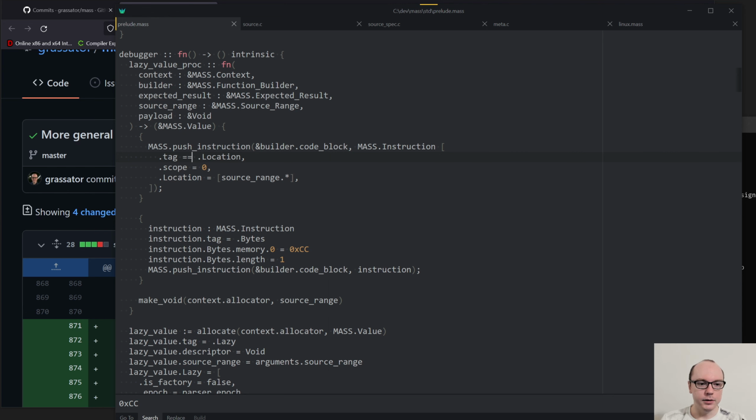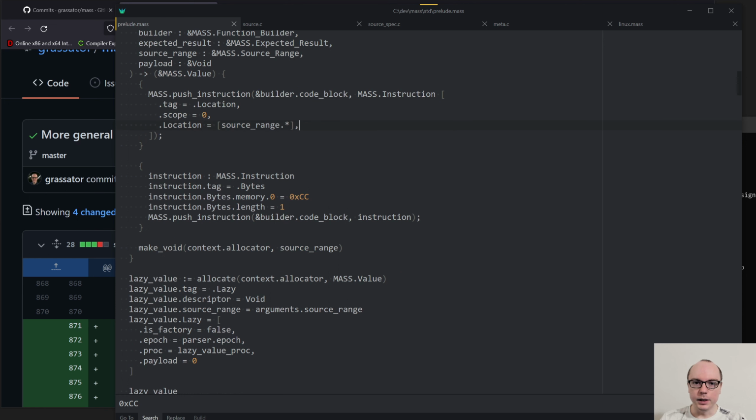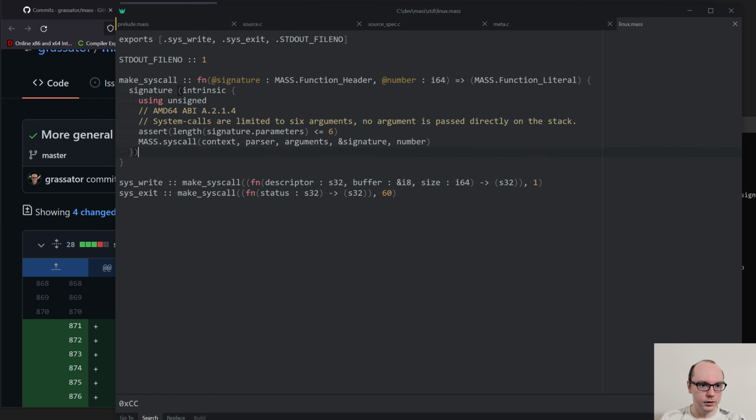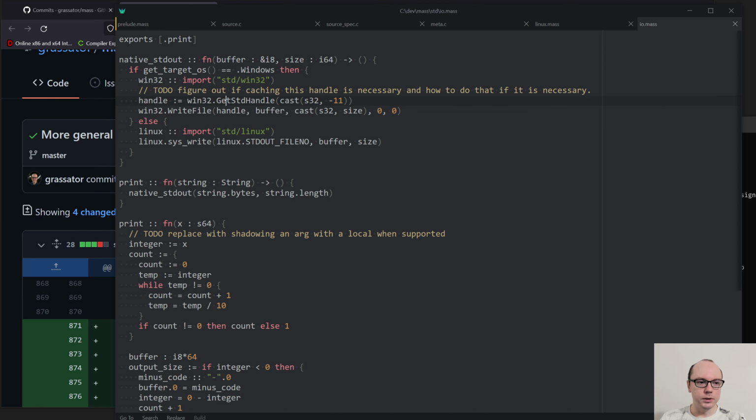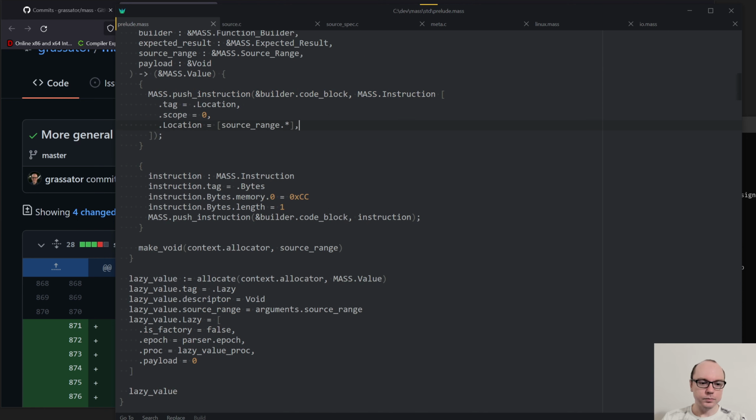So I could say equals equals dot location, and that would work, like what we have in std IO. So this would previously work, but this didn't. And then I realized that there is actually no difference between how something like this should be handled and how something like this should be handled.